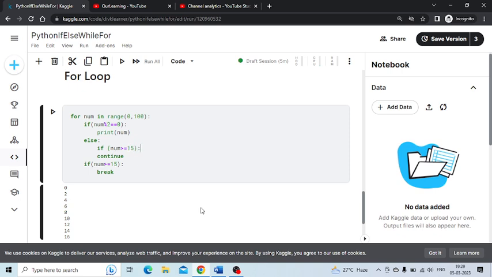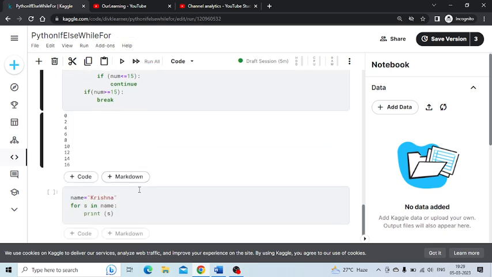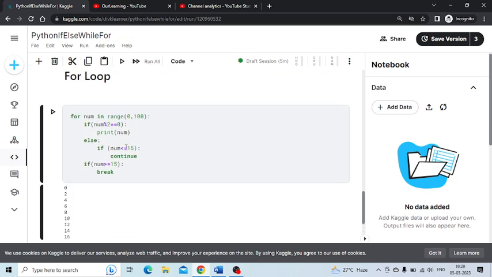Or I'll say if this is less than or equal to 15, till that time we say continue, else it will break. I think it will give us the same thing there, 16. So if this is less than or equal to this, then continue, else break.